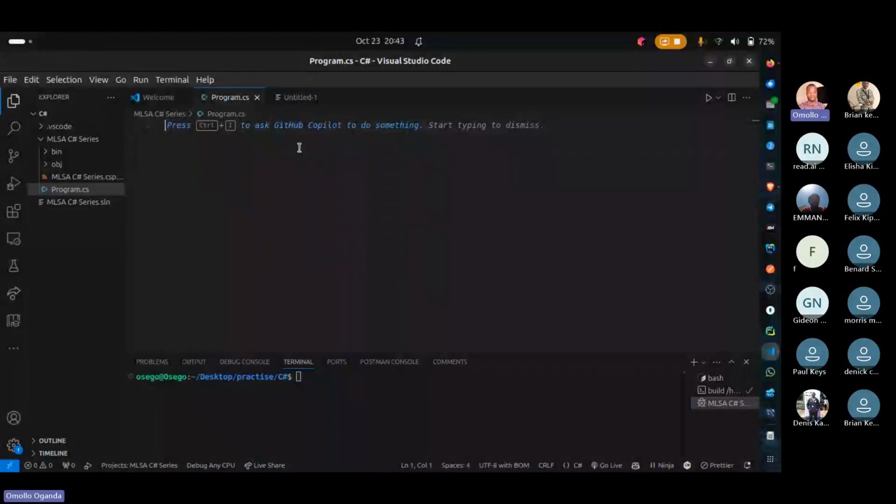So bear with me. First, I want us to start with the generics. I have an example. I'll just write that down in the code, and then I'll do an explanation. So let's have a generic class, and we're going to use it to see how we can implement generics in C#, where we have a class that takes a generic type, but we can call it many times using different data types.